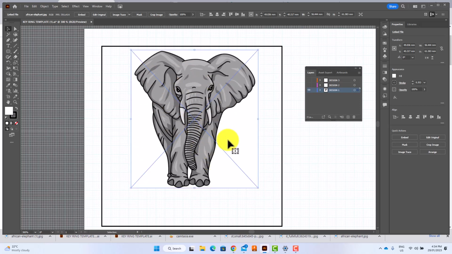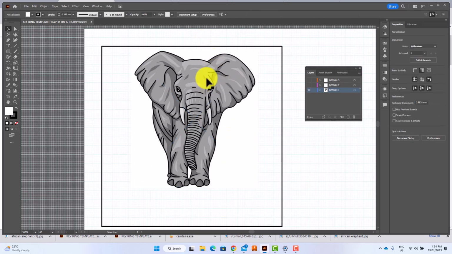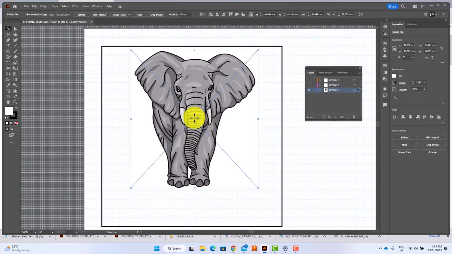Now we've got this bitmap image, and this needs to be converted into a vector file. So just to briefly say that a bitmap is made up of tiny little dots, whereas a vector is made up of lines and shapes. So it's easier to work with when we're using lines and shapes, and so this is what we have to do. We have to change this image from a bitmap to a vector-based image. All we do is we click on it, we go to this thing up here, Image Trace.